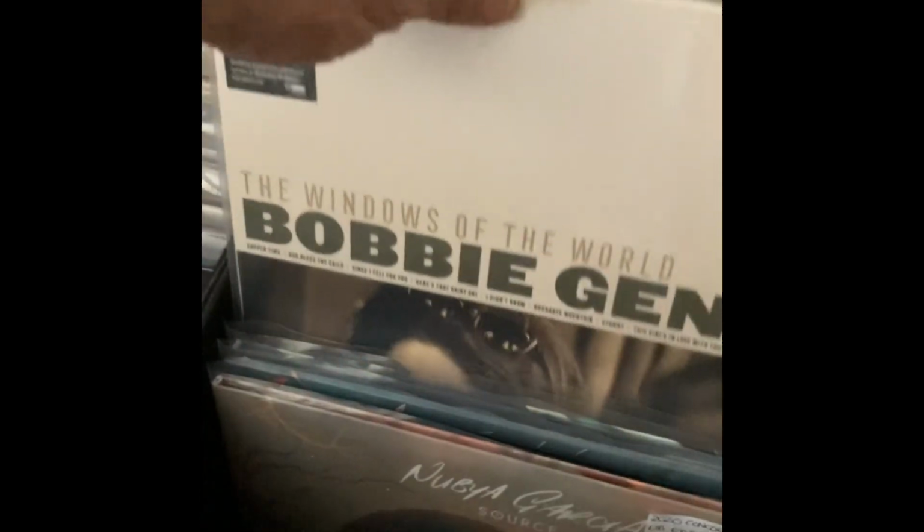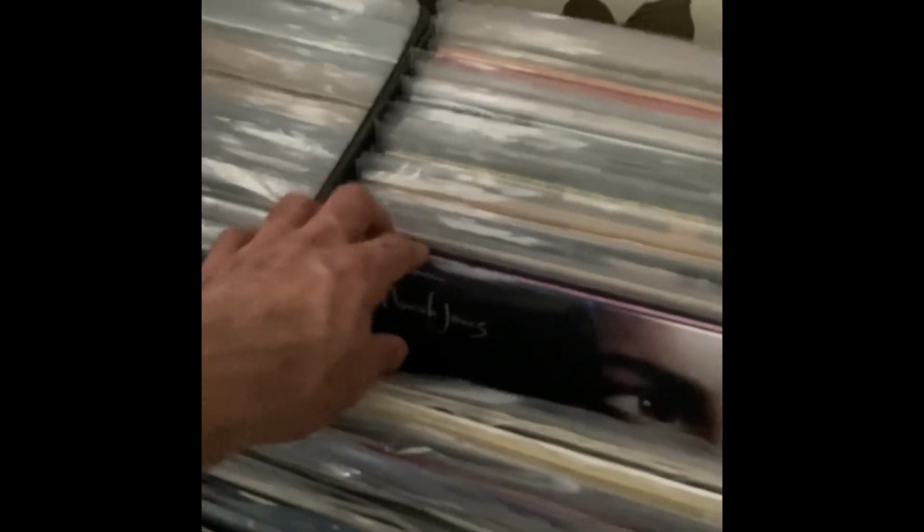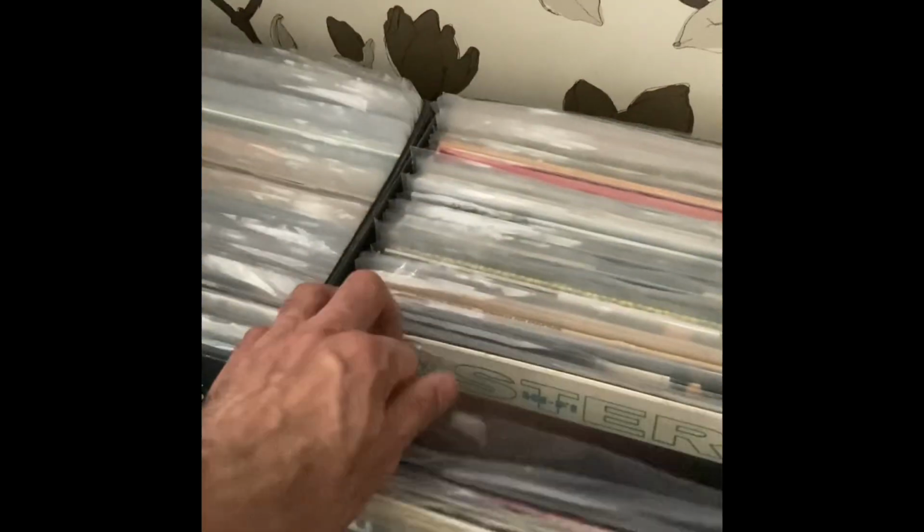This portion here is all Blue Note classics from the last running. I'm going to do a video of all of these where I run through all of those, and then it picks up from G to the end of this on the rest of my jazz collection. There's a Bobby Gentry, the one jazz LP that was re-released recently. This is the excellent Acoustic Sounds Getz/Gilberto. You've got what you'd expect, Herbie Hancock's Headhunters, some Roy Hargrove, Norah Jones, the brand new reissue of Come Away With Me, which I'd highly recommend.